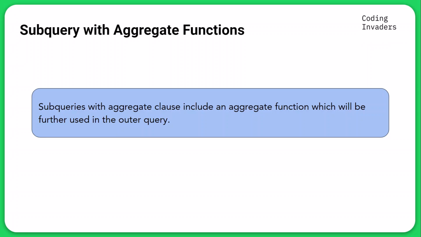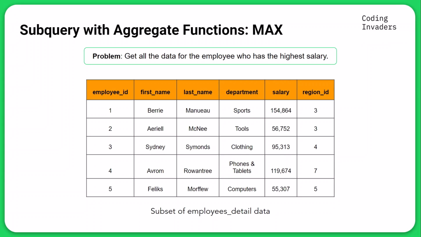There's no such syntax for it, since you can use it in the from clause or where clause depending on your requirement. Let's see a few examples for the same. Let's use a favorite table on Metabase, that is employees detail. I've placed a subset of the rows on the screen. This will help you visualize the output with a smaller number of observations, right?